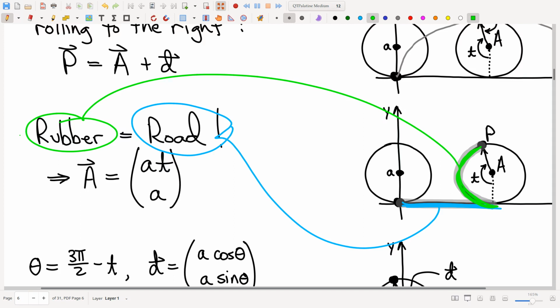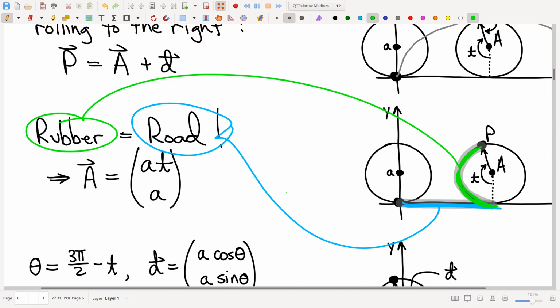So who cares? Well, we care because you look at where t is. T is this angle right here, and we've already decided that's our parameter. Well, this green distance, the amount of rubber that has touched road, is going to be easy to write down because that's just the arc of a circle of a known radius and a known angle. That's easy geometry. And that arc being the same as this x-coordinate gives us what we need.